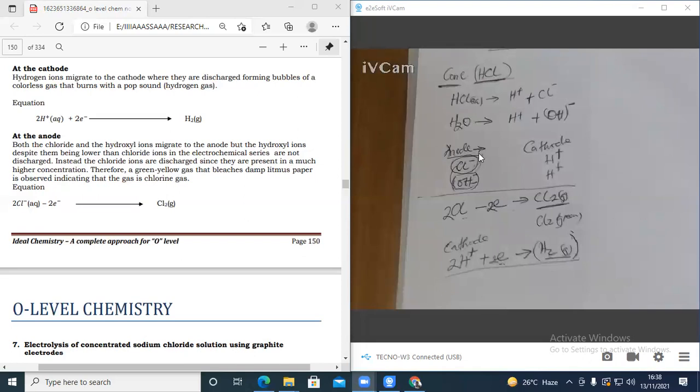Now it is the anode that decides which one it is taking. It can't take hydroxyl ions because in the reactivity series we saw, hydroxyl ions are down, and chloride ions are up. In selective discharge, it would have taken hydroxyl ions. But because these ones are low in concentration, they can't take this. They take the chloride ions. Now here we have hydrogen and hydrogen, it is the same thing. We expect to see hydrogen gas. If this was another thing, maybe sodium, you would see hydrogen being taken because it is in much higher concentration in relation to the one below. Is that clear?